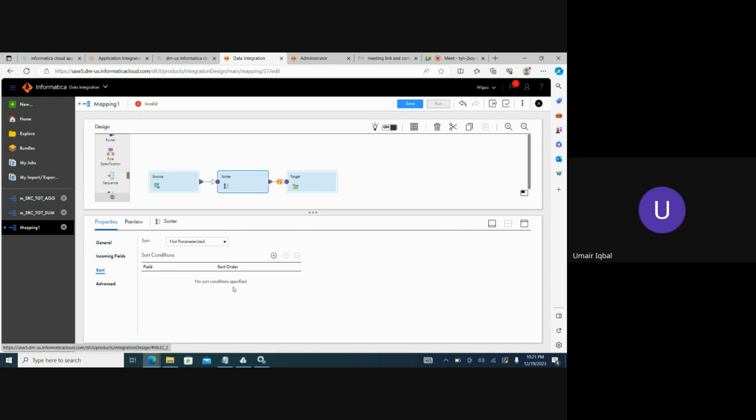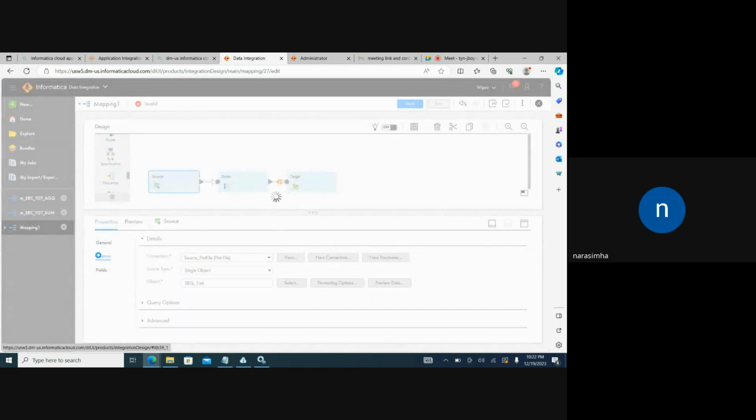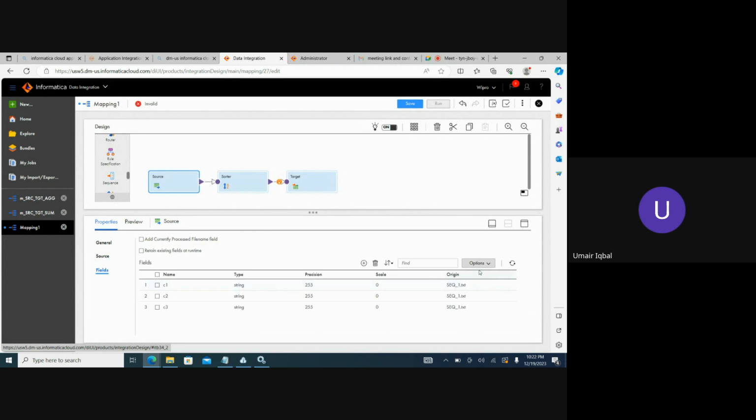Now come to the sorter. You specify on what field you want to sort the data, the sort on condition. So C1, and probably we can just change the type here. Yes, I'm going to change the type.